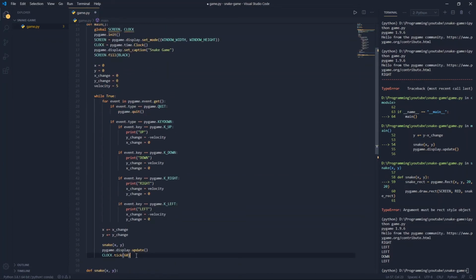The problem before was that our program was updating the window at very high speed, so it looked like the rectangle just disappeared from the screen. To solve that, we are limiting the frame rate to 60, and for that we make a global variable using the time.Clock method of Pygame, and after that clock.tick. So let's save it and run it again.